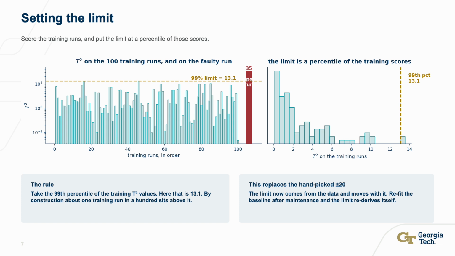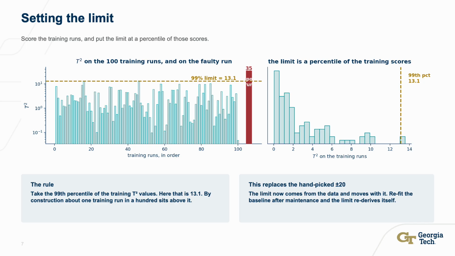Choose 95 and you get 5. Choose 99.9, you catch fewer faults. It is a dial. There are textbook alternatives that put an F distribution on T squared and the Jackson-Mudholkar approximation on the other statistic. Both assume the scores are multivariate normal. On 2000-point traces, the empirical percentile is simpler and makes fewer promises, so that is what we use.